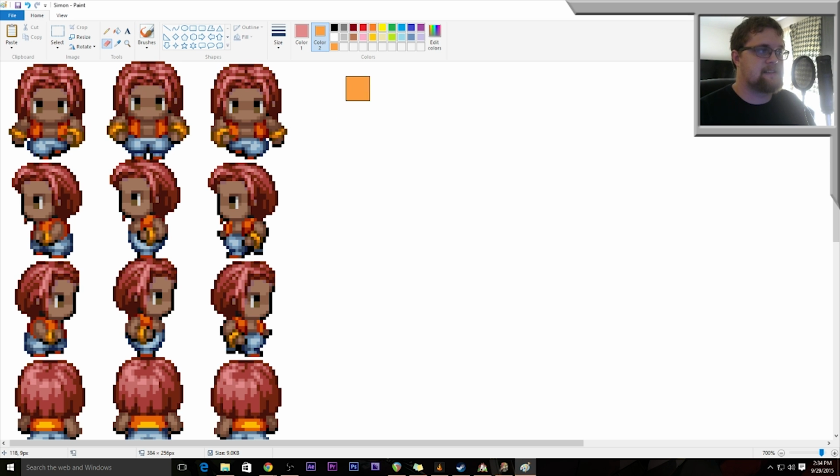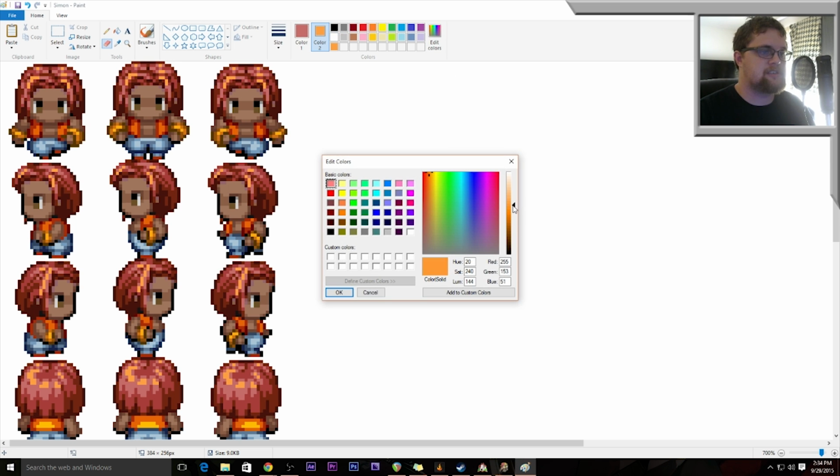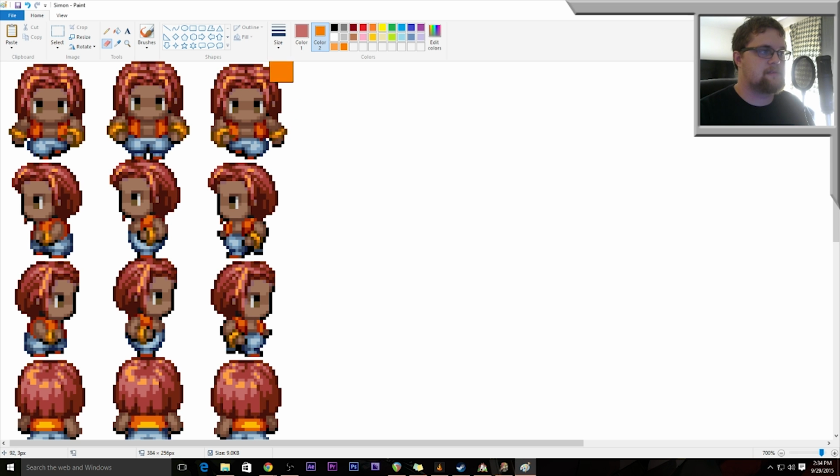Take the erase tool, and right click, and just drag it over the sprite. And as you'll notice, it is changing the color. Every time that color that you had selected in color 1 exists, it is now changing it. Do the same with all the different shades, making sure to change the other colors, the second color as it were, to make sure that things flow and look right and don't appear too odd.